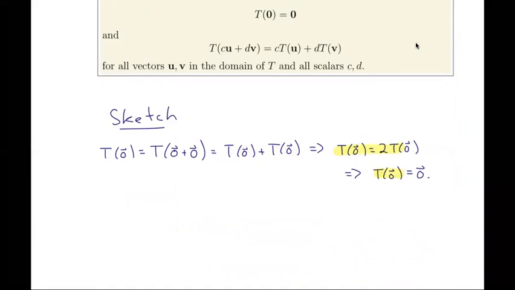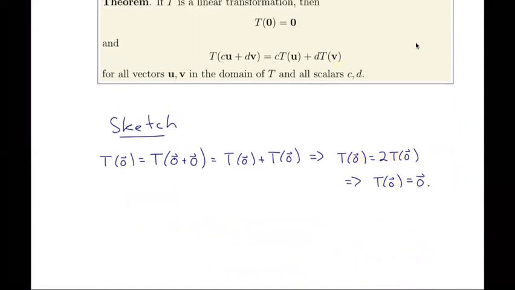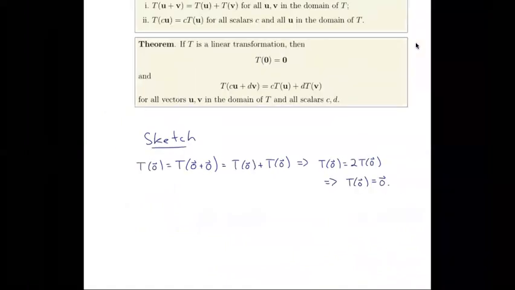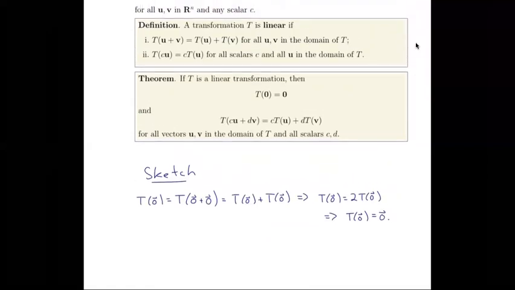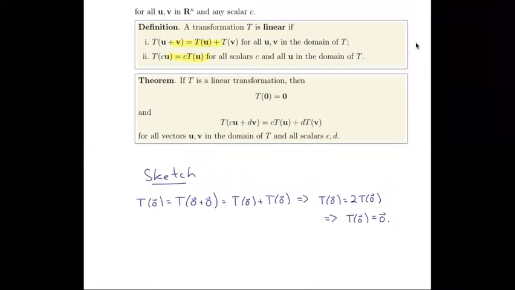T of 0 is anything that's not 0, then I'm going to have a contradiction in that. So we're able to prove that pretty quickly from the linearity property. Now the other property follows pretty straightforward from the definition. It's just really a matter of applying both of these at different times. But T of a constant times U plus a constant times V, CU plus DV, is equal to, you can split the sum and factor the constants out.